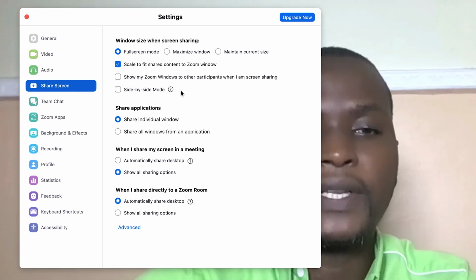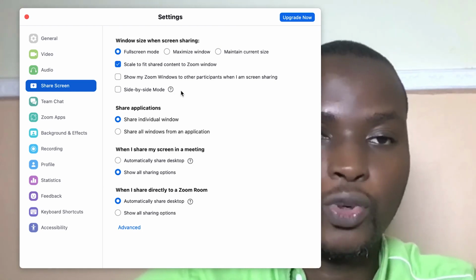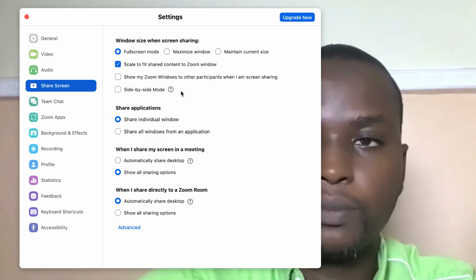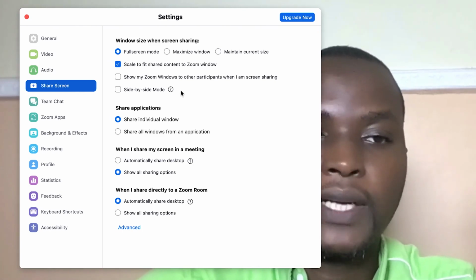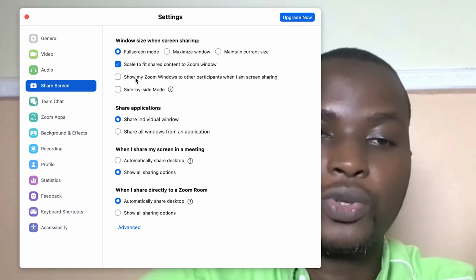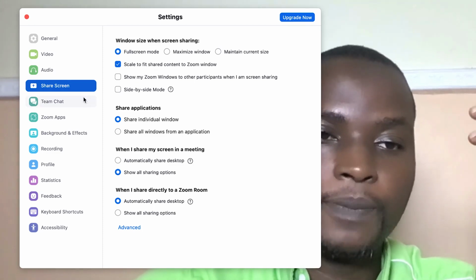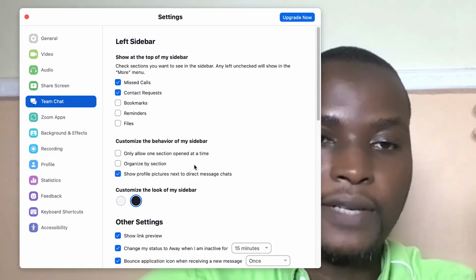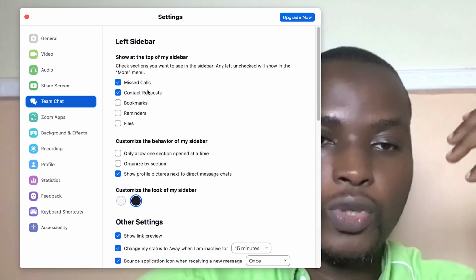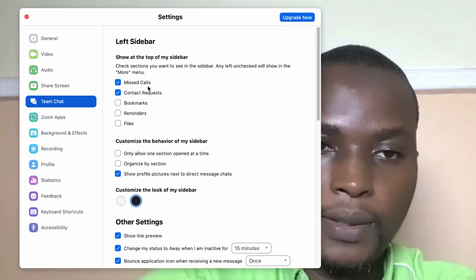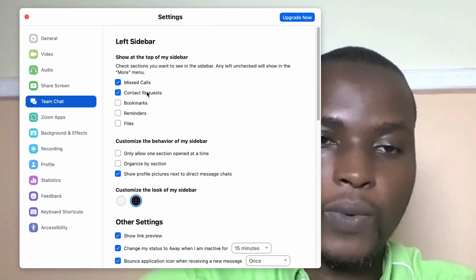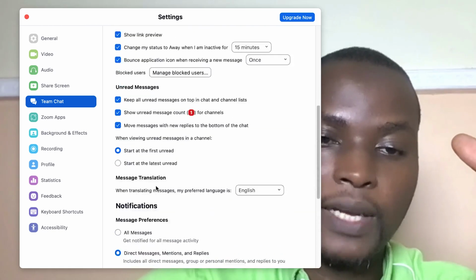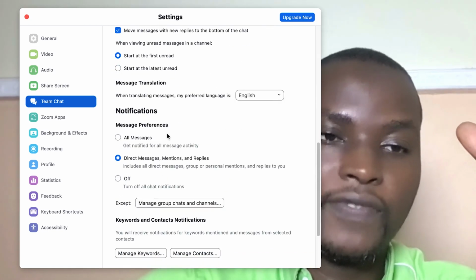These are some very basic ones in addition to the ones that we've shown in the general settings of you as a host joining the meeting. But now, as a participant and sometimes as a host, there are some basic controls you can have in your meeting. And this is theme chart. You can customize the look of the sidebar and the missed calls, what should be shown on your own taskbar, the contact request, the missed calls and reminders and all that. You can check to enable or disable accordingly, and the notifications as well.